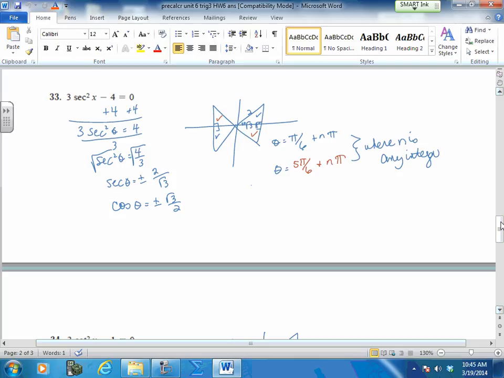Okay, so we solved this equation. Now watch what happens here. When you take the square root, remember, you get a plus or minus. So you're getting all 4 quadrants on this plus or minus. How many of you actually caught this, that you did your plus and minus? Good. Remember, I always say when you undo the square, plus and minus. So you've got all 4 quadrants. Technically, if you did this one plus 180, you get this one. If you do this guy plus 180, you get that one. So you just have to do quadrants 1 and 2.